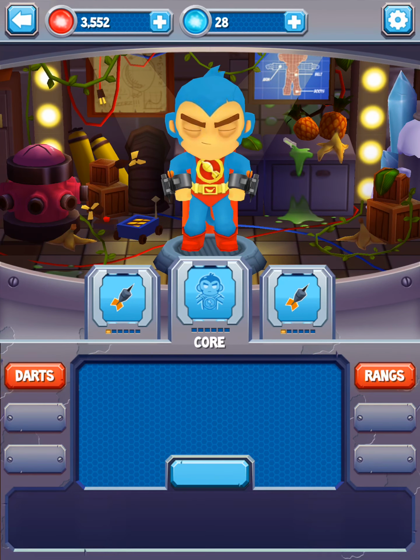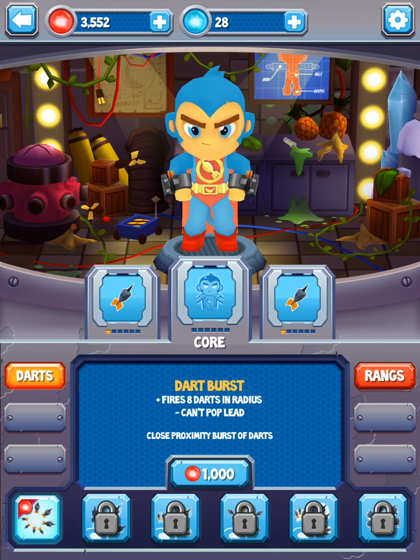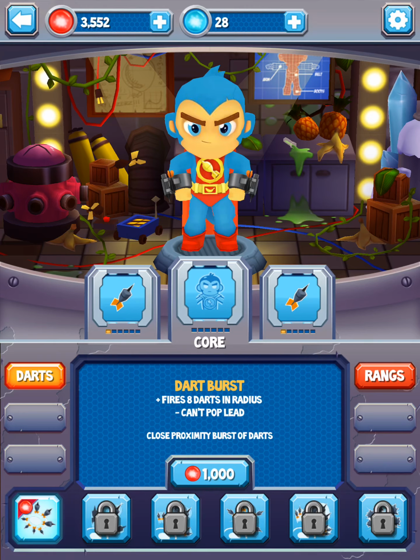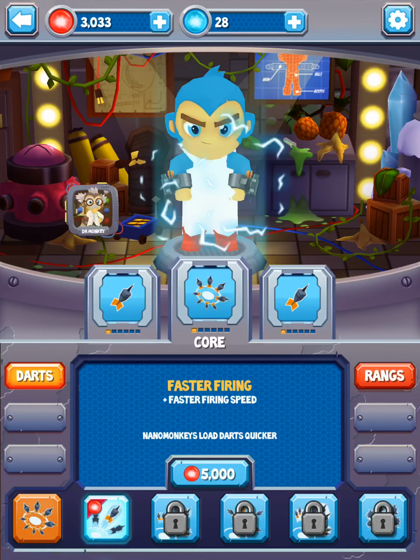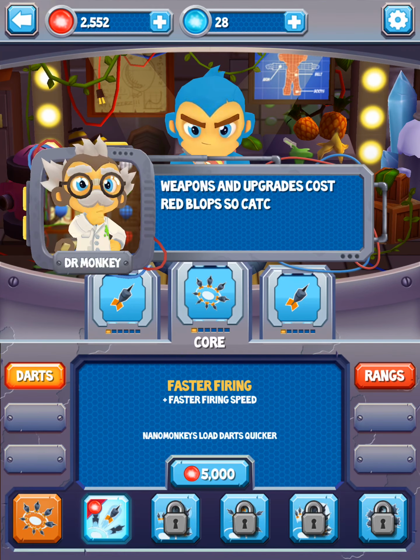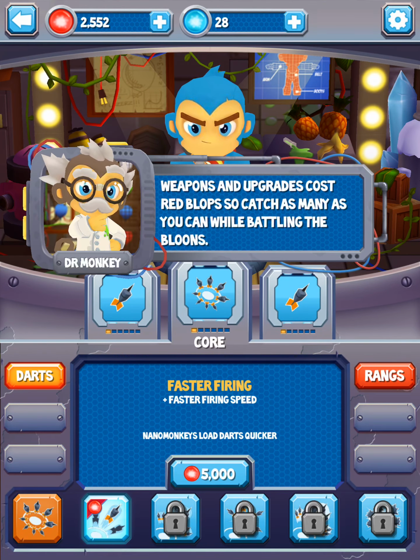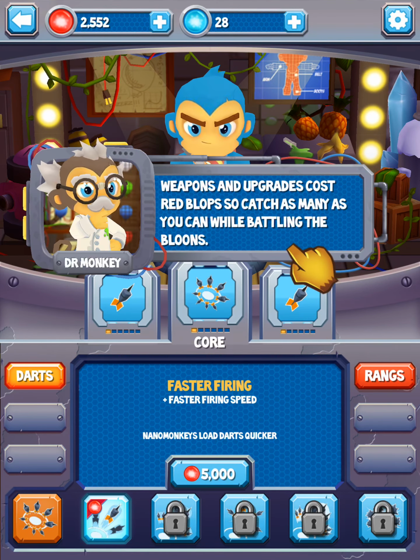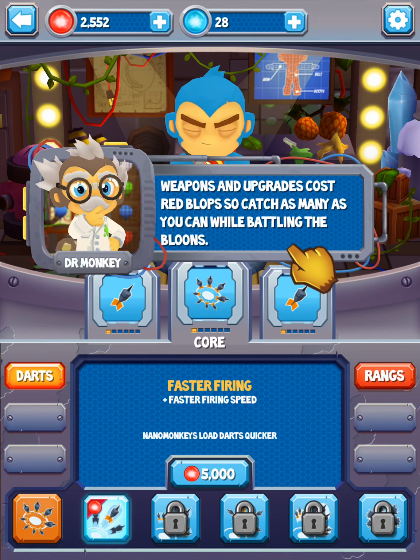Let's do rings. Okay. 2 orbiting. Fire is 8. You know what? Look at that. Alex, excellent choice. Weapons and upgrades cost red blobs, so catch as many as you can while battling the balloons.